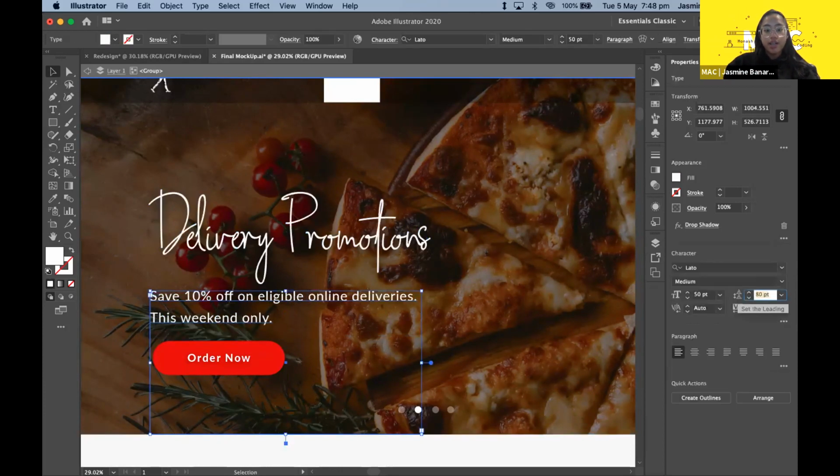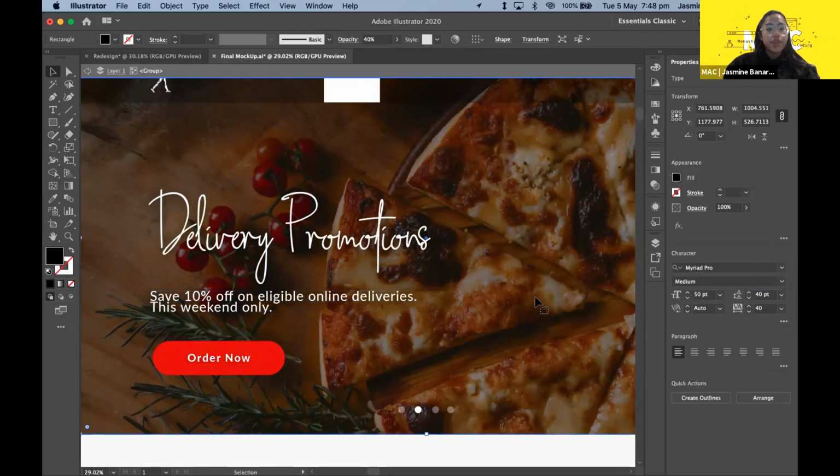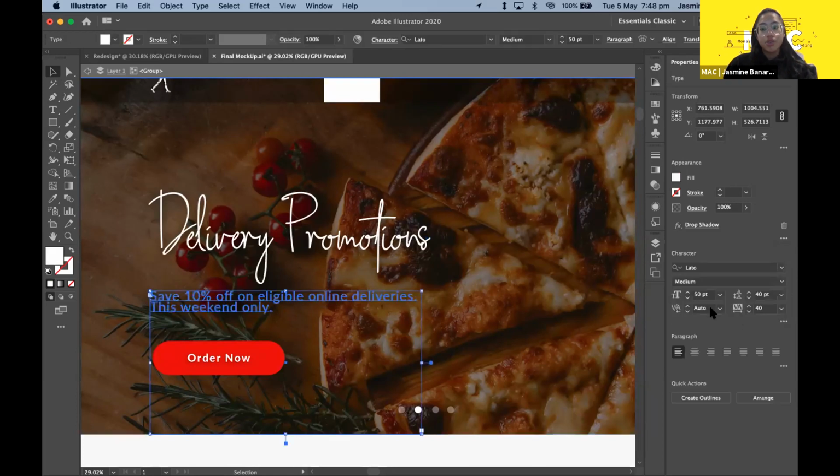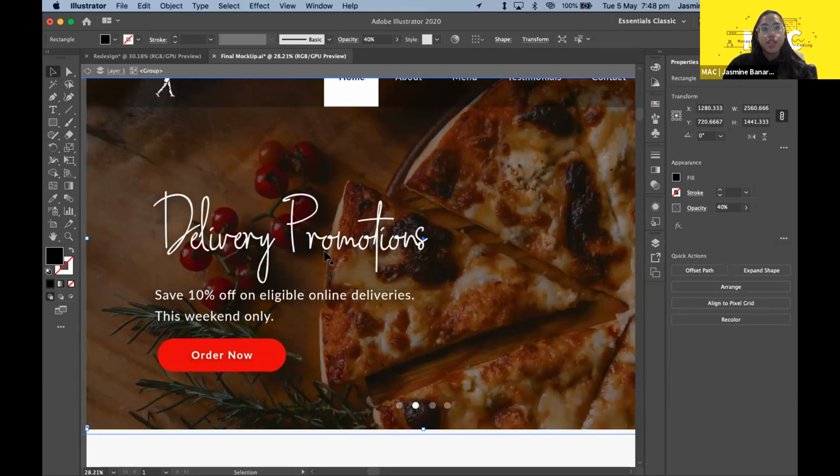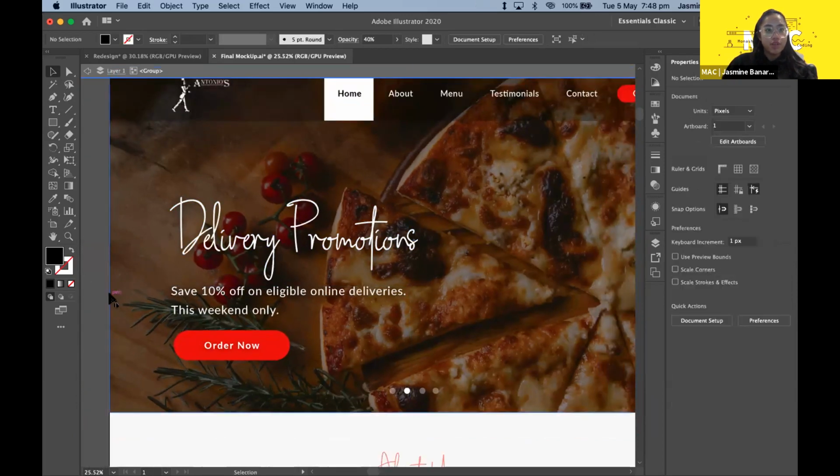Now, if I put this down to even more, like 40, you can see that it's very hard to read. And so I'd recommend that if you find that your texts are really cramped, just adjust your line spacing and just keep experimenting. You know, I don't always get everything the first go. You have to really look at it several times.